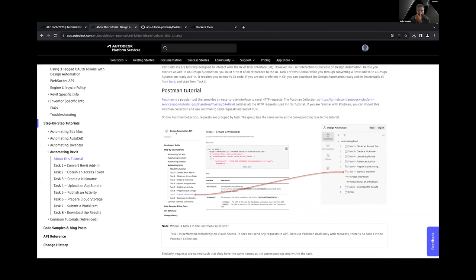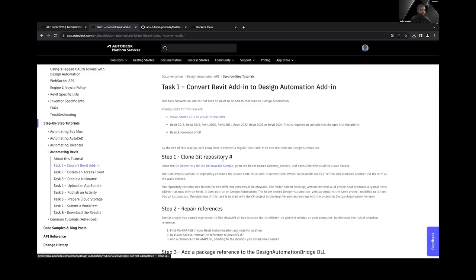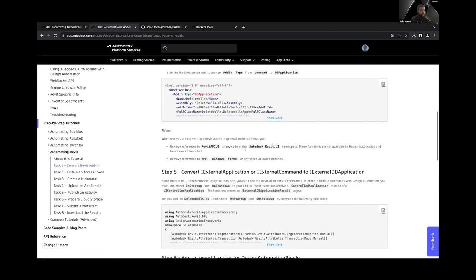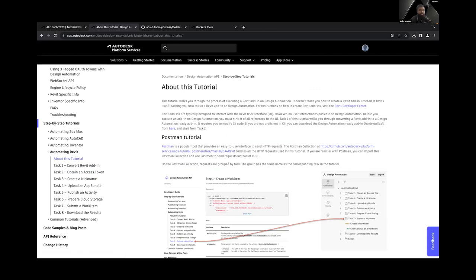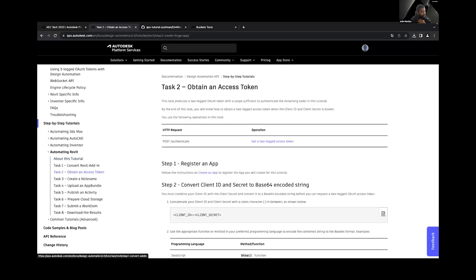All right, let's go quickly through this tutorial. For this specific tutorial, we'll have one bundle already developed and deployed. So I'll ask you not to go through this first task right here, because it takes a lot of time and you need some expertise to take advantage of the Revit API, compile everything, and generate your bundle the proper way. We are not going to focus on this right now. We are going to start with the second one. It is good to understand the design automation part first. Once you're familiar with that, you can create your own plugin with your own logic and convert it to use with the same collection right here, all right? So let's not go through that.